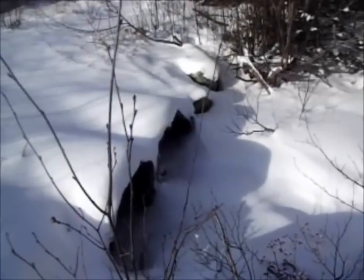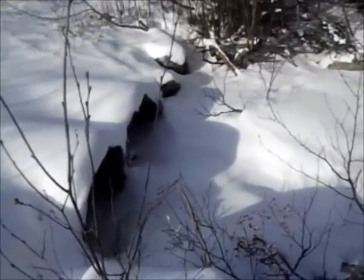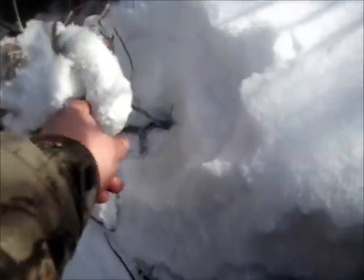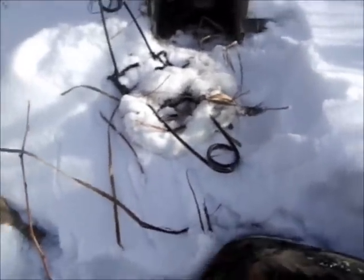On the line again today guys. I've got my stuff out now, probably a quarter of my snares and a quarter of my traps out. I just picked up this weasel down in this meat box — first catch I got. I've got a few more snares to check, no more traps. This little weasel is eight.